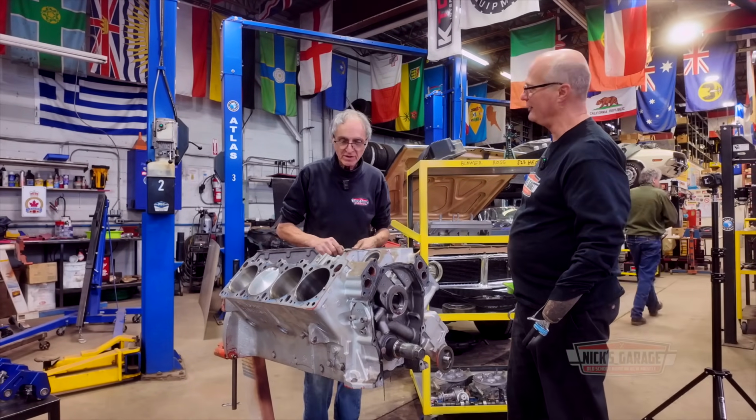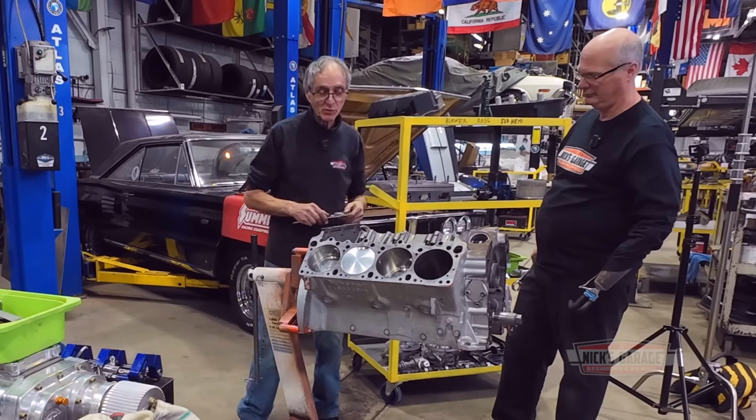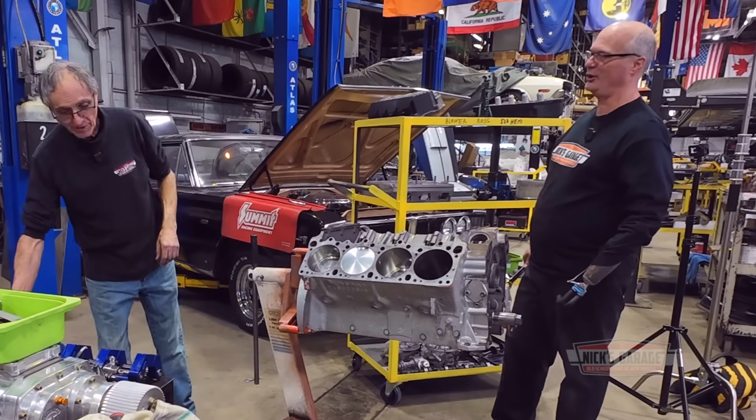So how do we make it a 572? Change the crank, give it a longer stroke? Yeah, you change the crank to make it a 572. Do you want to go there? Well, I'm not sure yet, Nick.